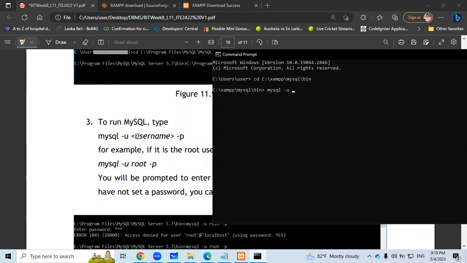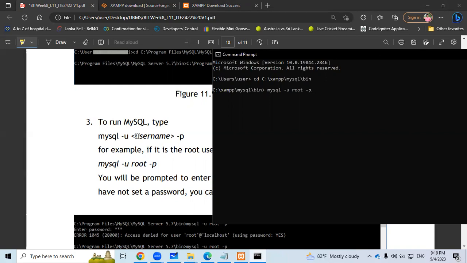If you have changed the username and password, you can provide it here, because when you are doing your project, sometimes you will change your username and password in MySQL. But if you have not, you can give root as the username and -p for the password.